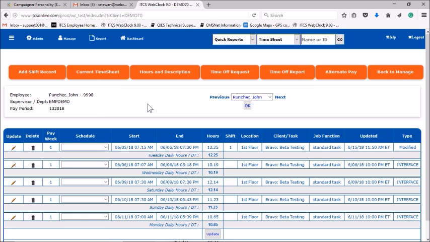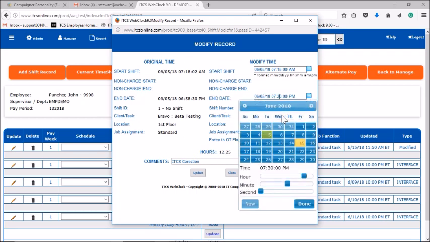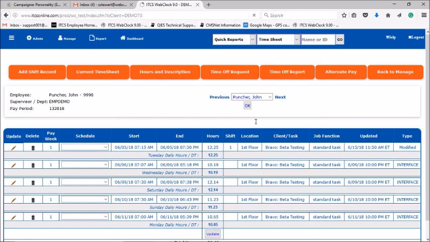So to start with just editing a shift, you still click on the pencil like you did in the old version, but now instead of taking you away from this employee's information, it brings up this pop-up screen where you can make your edit. So if this employee really left at 7 instead of 7:30, you just change the time, put in your comment, there we go, and click Update. That closes the window and also performs a refresh of the screen to show you the new time. And of course, it's now been marked as modified.